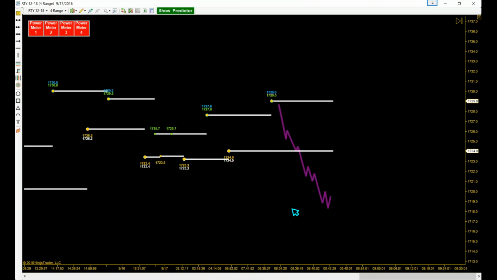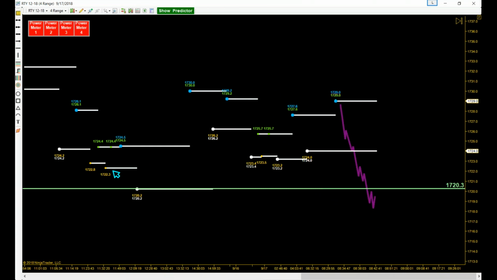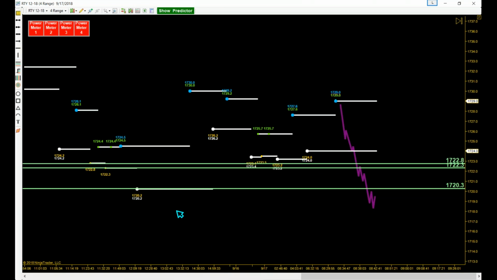Draw on your chart. There's resistance. Okay, there's resistance here. All right, and there's resistance right here. And let's see where they've checked.